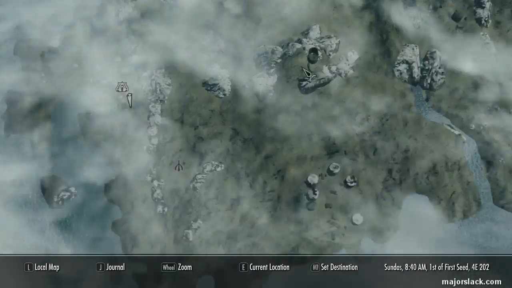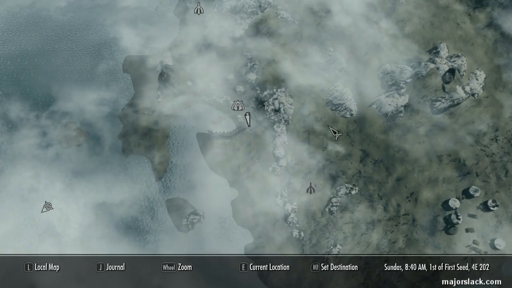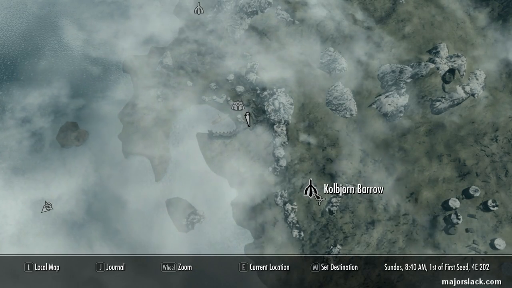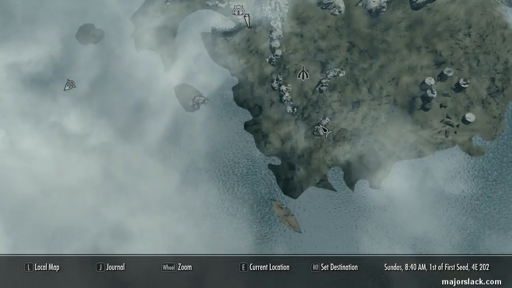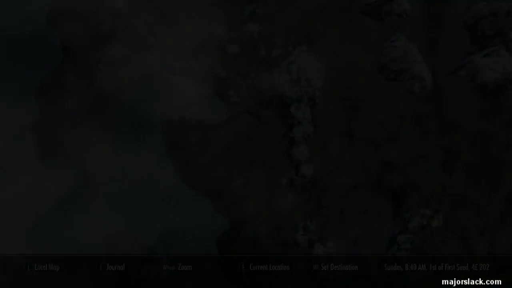Now, here we are in Solstheim, the island where the Dragonborn DLC takes place, and we're going to head down to a place called Kolbjorn Barrow. This gets discovered on your map from reading any number of books called, I believe, Ahzidal's Descent, and they're found all over Solstheim. But you don't have to read the book. You can just go there directly and start the quest.